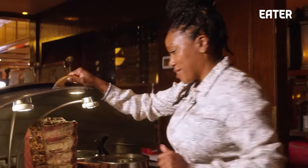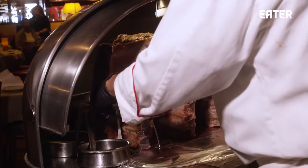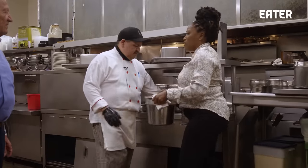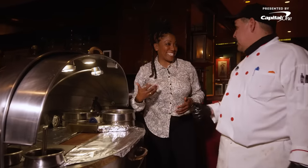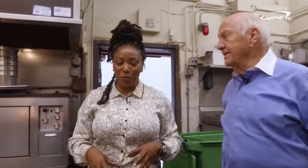Prime rib, we'll be back. We're going to go get more of your little friends. So we're going to stock this with prime rib and then slice, right? We're going to get two more ribs in there. Two more, and let me do it. Let's do it. So we're going to start loading the cart. Okay, yes, Jose, let's do it. So gravy goes in the back. Yes. So the only thing missing really is the beef, right? Yeah, we have to go get it. We're building around the prime rib.